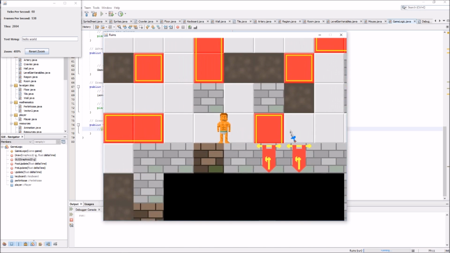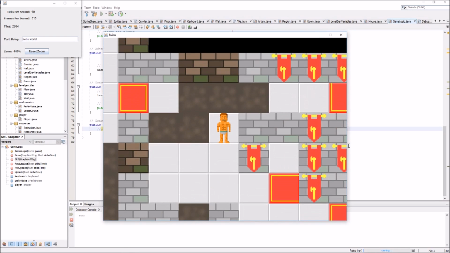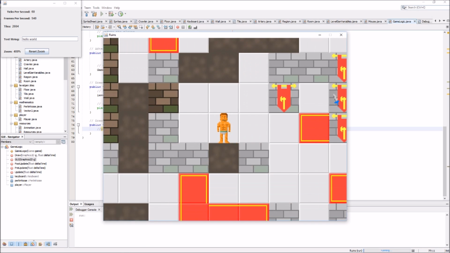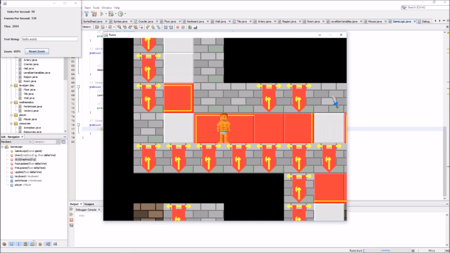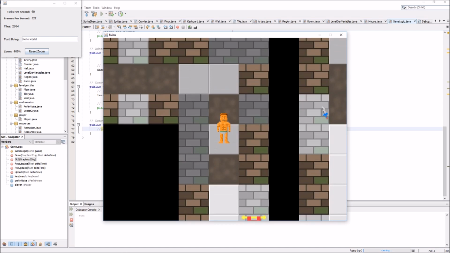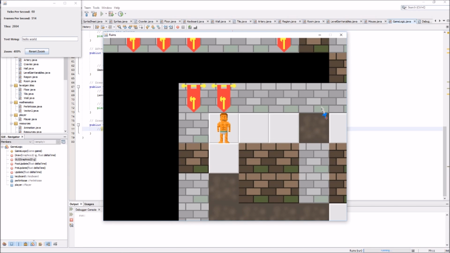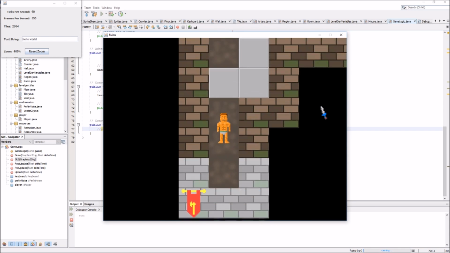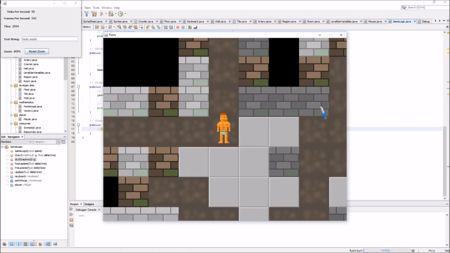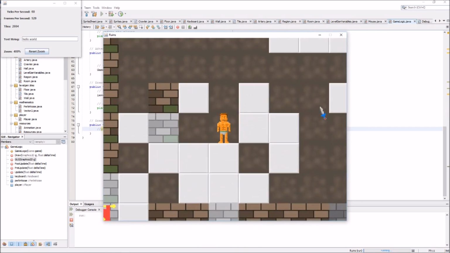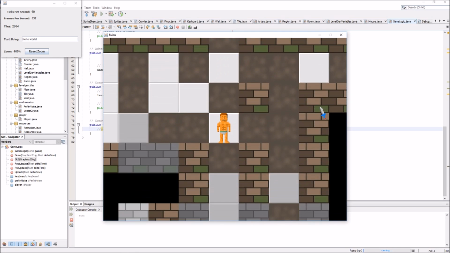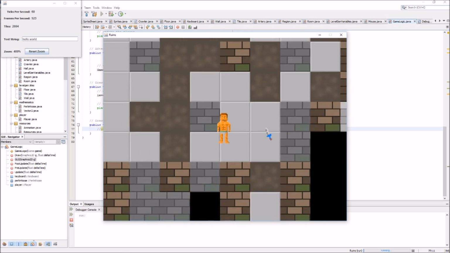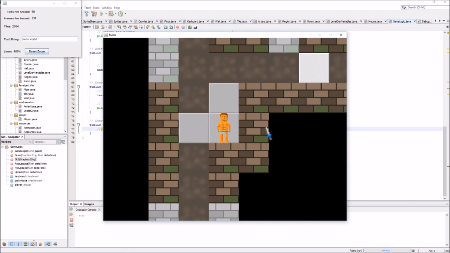Another thing is I have wall collisions now. So I'm trying to go into the wall here, but I can't. I can go in any other direction, but I can't go into the wall. Here I'm holding up and left at the same time, so he won't get stuck if you're just going against the wall in any direction. He'll kind of slide up against it and try to find his way around the wall that you're pressing up against. Anyway, a lot of updates on that.